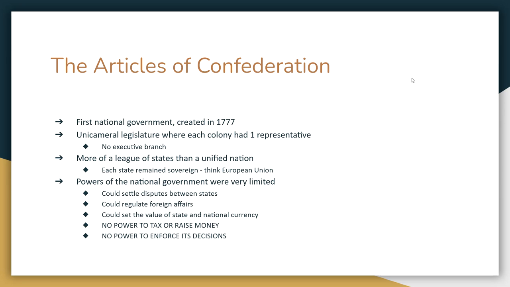Our first national government was actually called the Articles of Confederation, and it was drafted in 1777 by the Second Congress. This created a national government with a unicameral, or one-house, legislature — one representative from each of the 13 colonies, and absolutely no executive branch. The United States was more of a League of Nations, emphasis on the states. Back then there were individual states — little individual countries that worked together to form a confederation. Each state remained sovereign, and any powers not specifically delegated to the National Congress remained with the states. In other words, we were very much more like the European Union than what we are today.